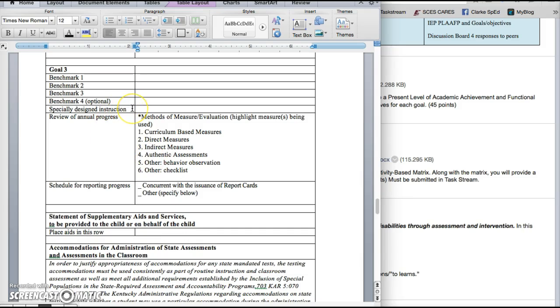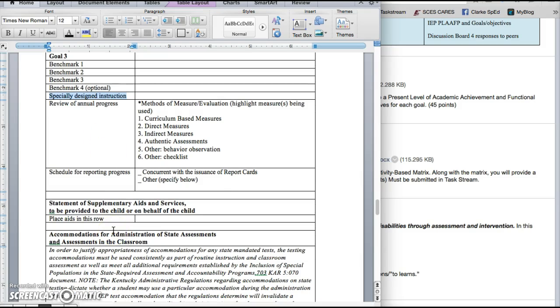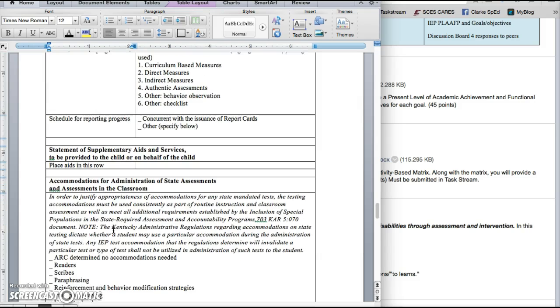The specially designed instruction that's in each goal and these supplementary aids and services, those are in the Kentucky document, the one with the schoolhouse on the front. If you go about page 14 in that document, you'll see the columns that have the supplementary aids and services and the specially designed instruction that children need who have IEPs. So make sure you go to that section.